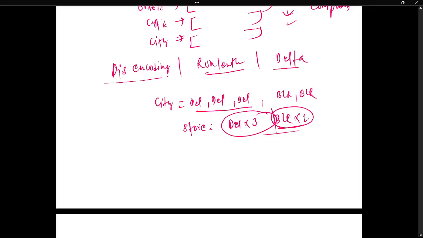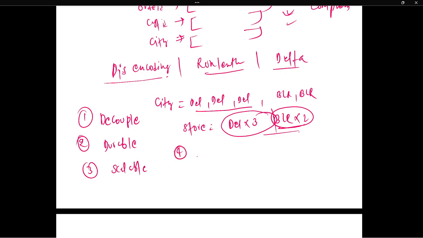First is decoupled, then durable, third is scalable, fourth is cheap, and fifth is fast input output. These are the benefits of using Colossus.